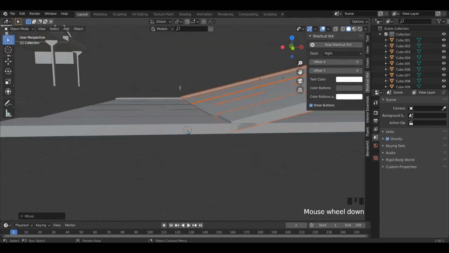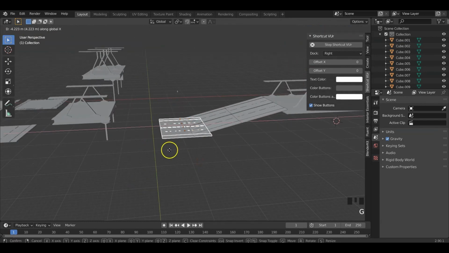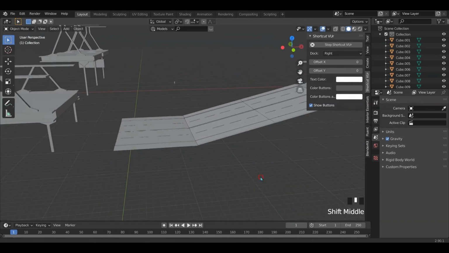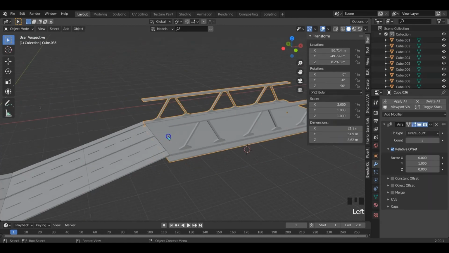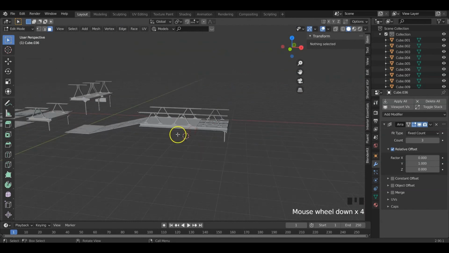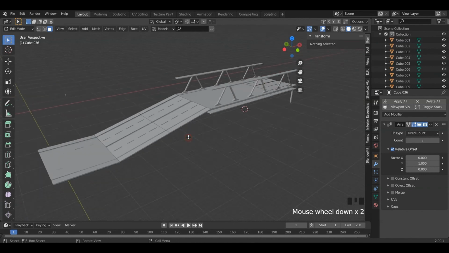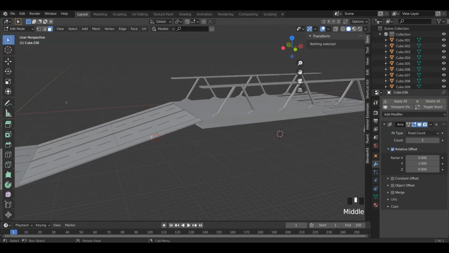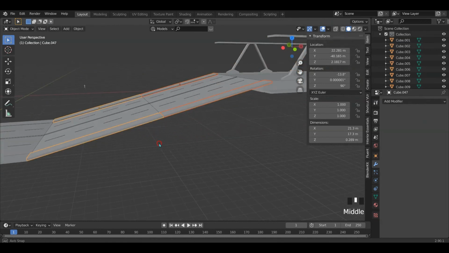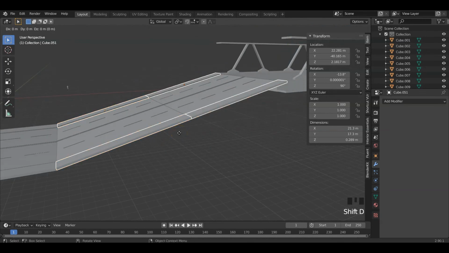Slightly still raised, but I think we can get away with such minor issues. And here we have it, our ramp. Of course, we've added in the array modifier, which we are going to deactivate or remove. I think that's acceptable enough. I might add in some additional support on these sides so that it matches it a little bit on the bridge.